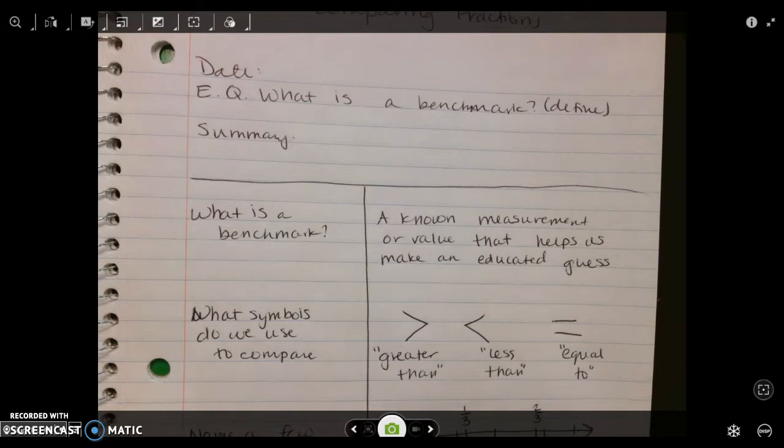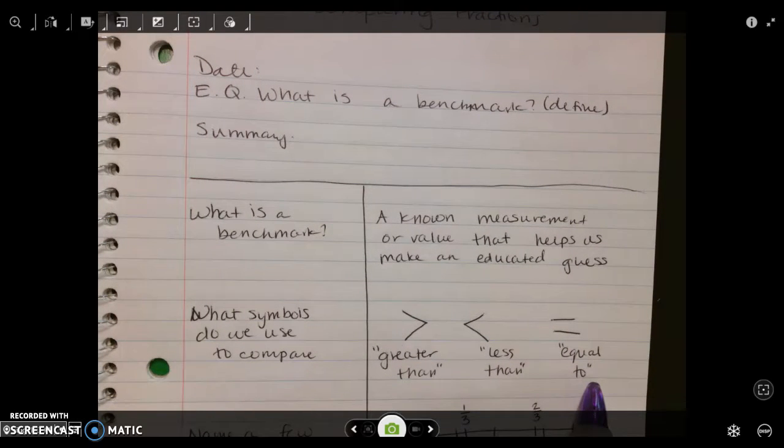In math, we read left to right, just like we do in the English language. And so this symbol here is greater than. This symbol here stands for less than, and this symbol here is equal to or equals. So that classifies as a balancing, saying that something is balanced. So when it comes to actually reading a math statement, I have these here so that we know how to read it accurately.